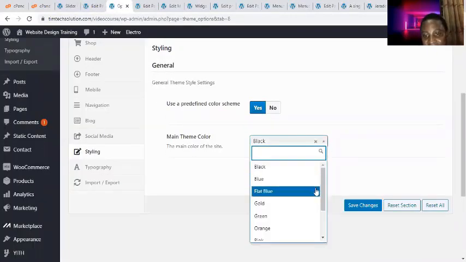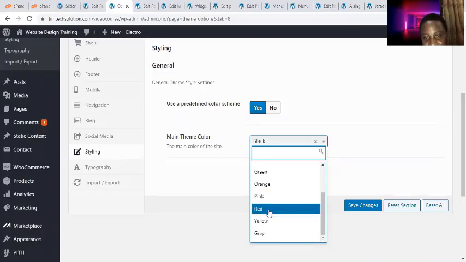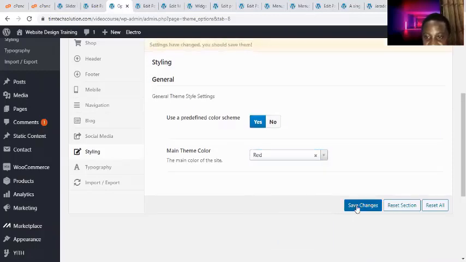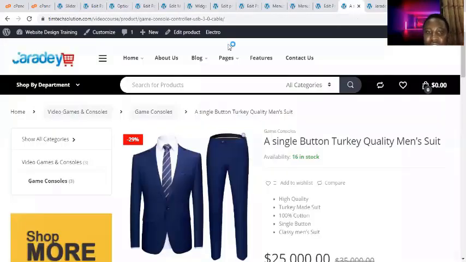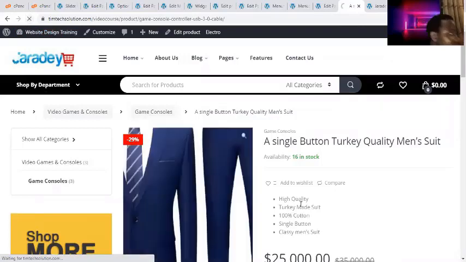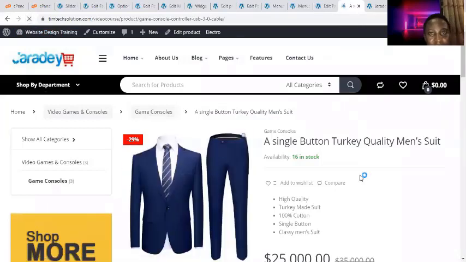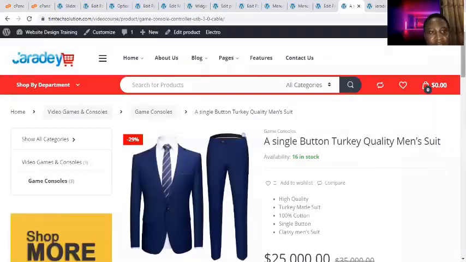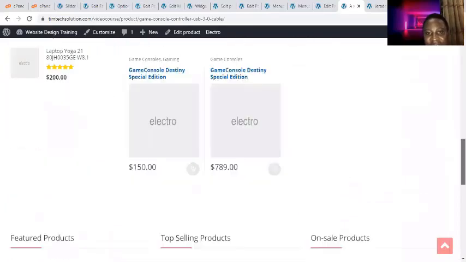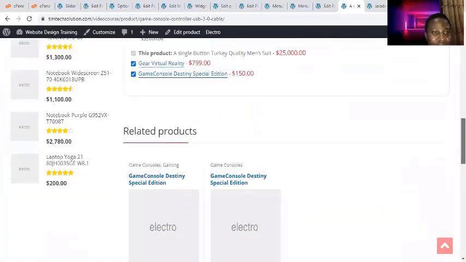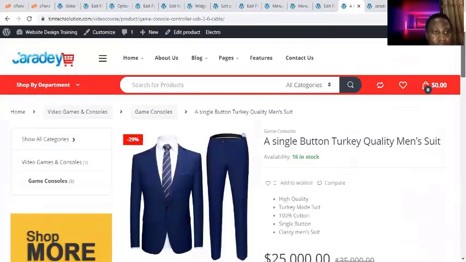But I love the yellow. Maybe you want to try red, you want to try pink, whichever suits you. You can always have it. Look at it here. This looks beautiful. Let's go back to the home page.